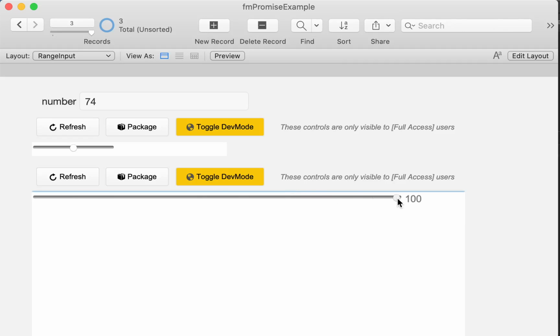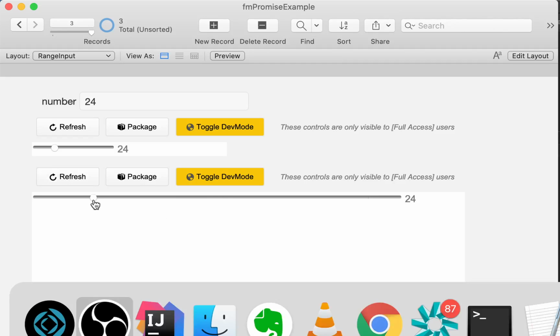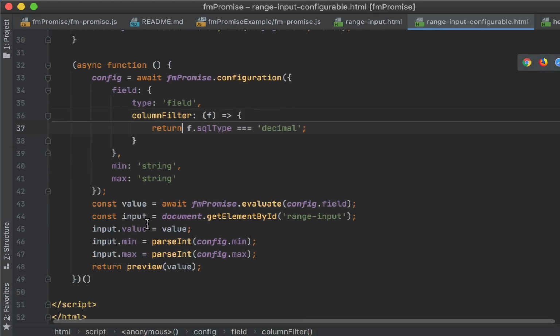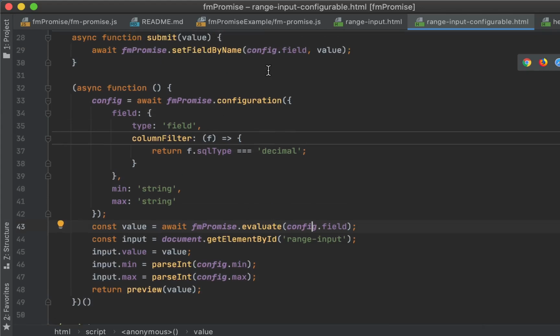And so you can see the range on this one is higher than this one. Rather, they're two separate things. When we refresh this, also in the initialization function, we are getting the value of the field. So that happens here.